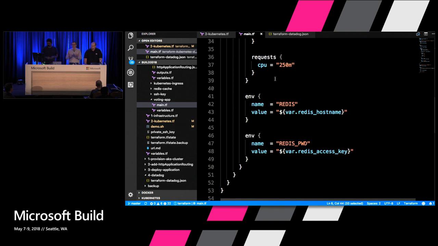You pass the limits on the container that you want to use, and some environment variable, like the Redis cache. So I'm going to leverage the Redis cache that Tom has deployed earlier today within the initial Terraform deployment to store the data of that voting application. I'm not passing the password. The password comes as a variable for this module, but it's technically an output of the Redis module. So I'm passing the key secretly across the module without any storage on the disk.